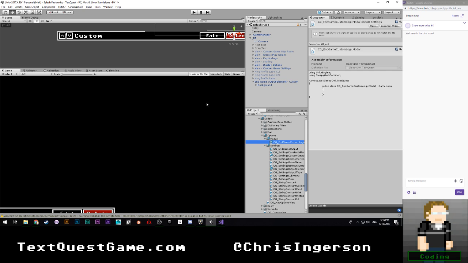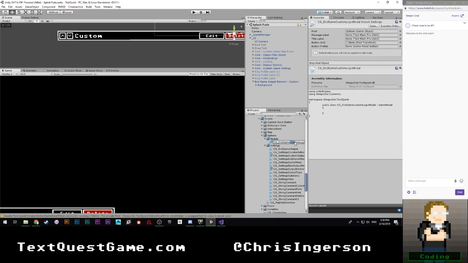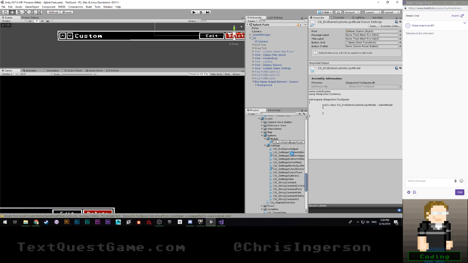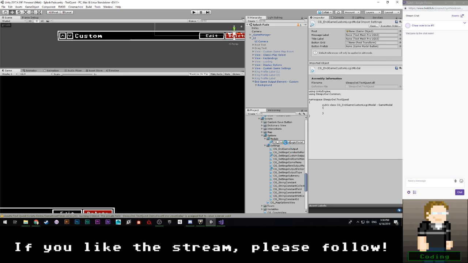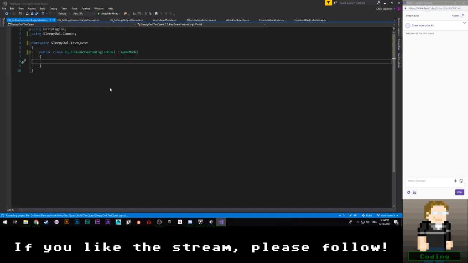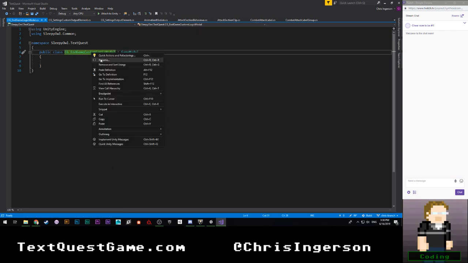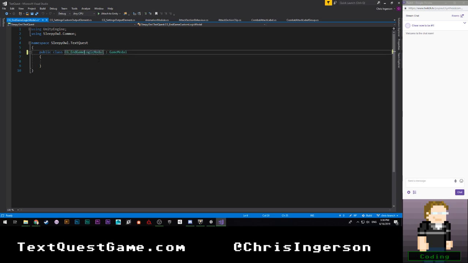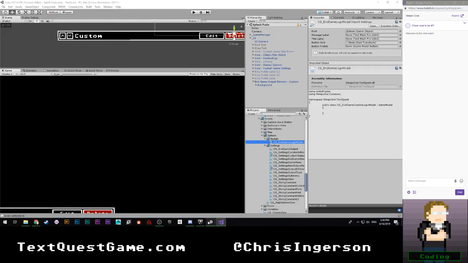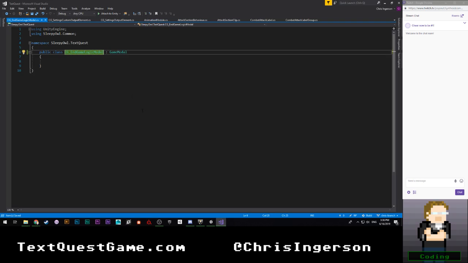So yeah, it's gonna be fun. I'm also gonna rename this while we're here. So I'm just gonna call this endgame logic modal instead of endgame custom logic modal. Open that up real quick. I know you have to unload and reload everything. Just get rid of that. And call that a day. Let that recompile.